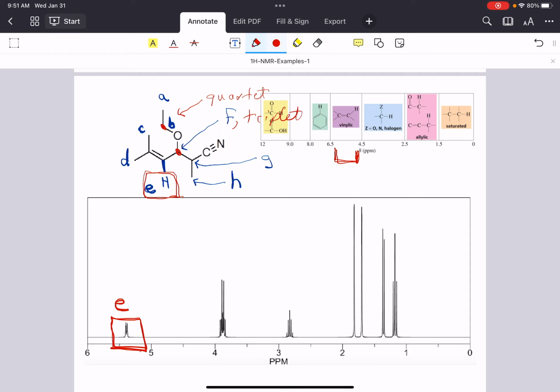And if we look down at the spectrum, we have this series of peaks that are a little bit more complicated than what we're used to looking at, right? It kind of looks like a quartet, but we can also kind of see something else buried underneath the quartet, right? What we're seeing here is that the chemical shift of B and F are so similar that they are sitting directly on top of each other. So that multiplet that we see, which is really a quartet sitting on top of a triplet, that signal corresponds to both B and F.